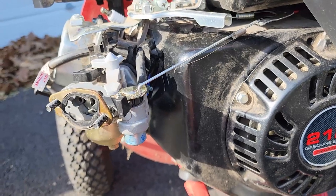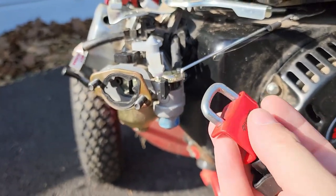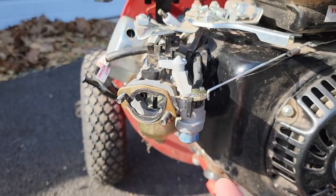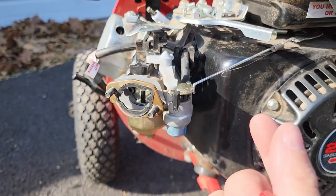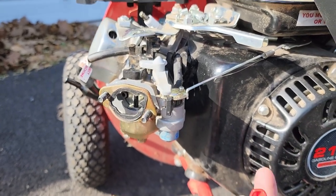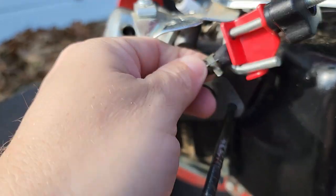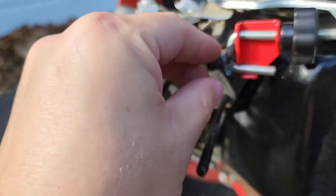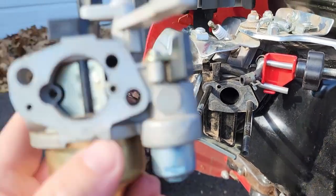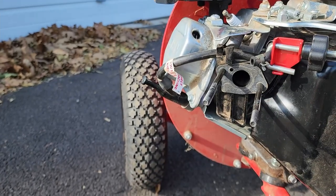Now, just to try and save myself from spilling gas, I'm going to put one of these guys on the line to keep it from leaking. If you don't have this, you could pinch it with some locking pliers or put a bolt in the hole if it fits tight enough. Whatever you want to do, but gas is expensive these days, so we don't want to spill any of it. To take the fuel line off, you just pinch that clamp like that and pull up, and it'll slide right off. You might have to use pliers. Mine was weak enough I could use my fingers. Lucky me. And then the carburetor just slides right off the front of these studs.